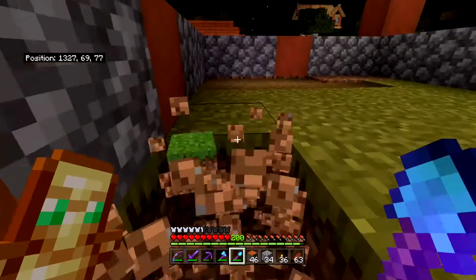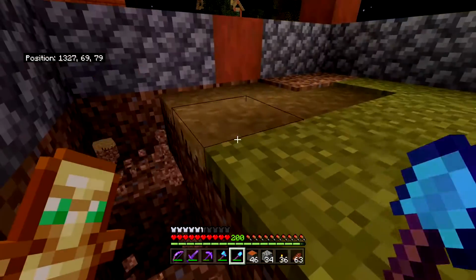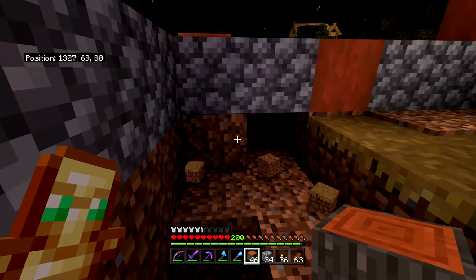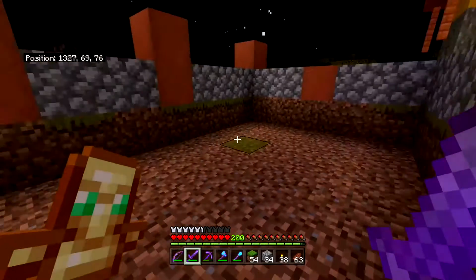but now that we've done this, let's go ahead and dig out our floor, because obviously it's not going to be grass. We don't want grass on our floor. We are much, much more civilized than that. Now we have this dug out.